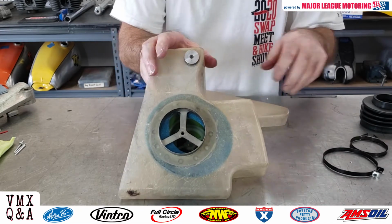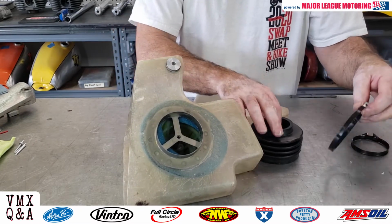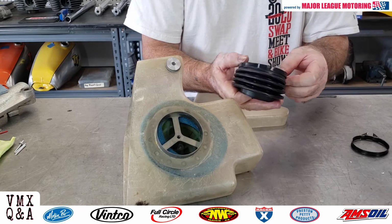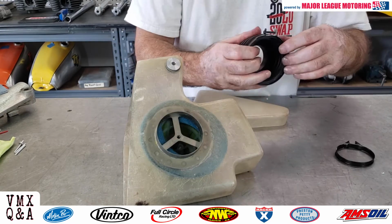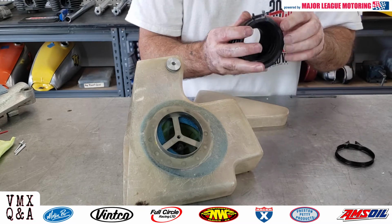There you can see the filter from one side. It does fit in there really well. These two clamps that came with this other part, which is the air boot, the clamps are really nice. They're already plated with black zinc.